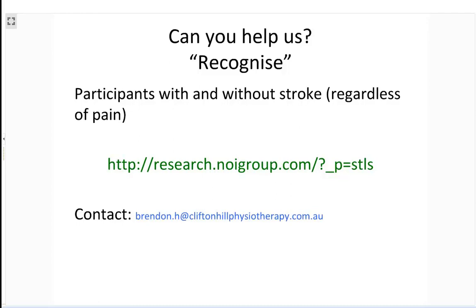What we just need to be aware of is that we can't recruit through hospitals, because they need to have individual ethics clearance for each hospital. So we haven't done that, but certainly within private clinics and community clinics, and stroke support groups, we've got ethics approval for all of those and general communication.